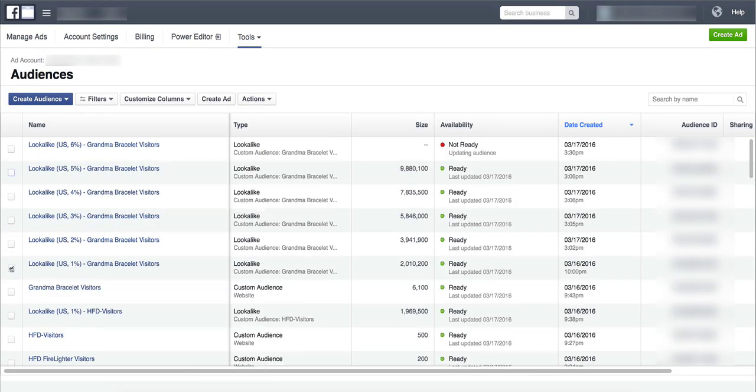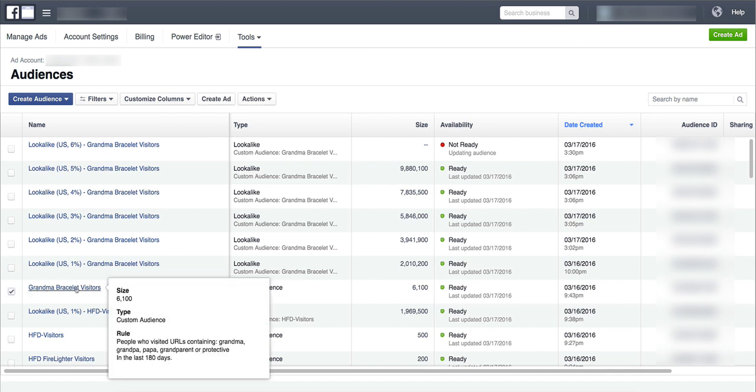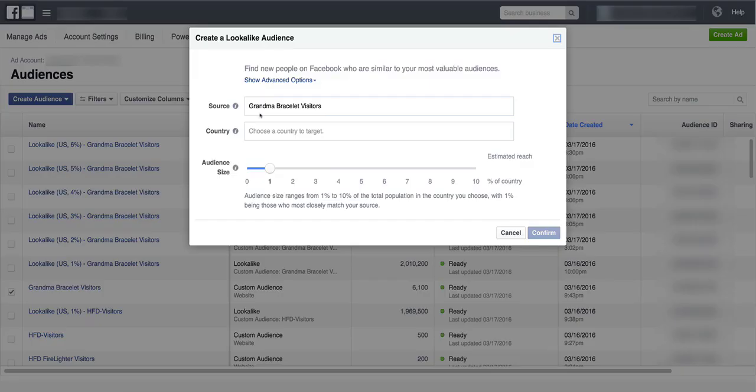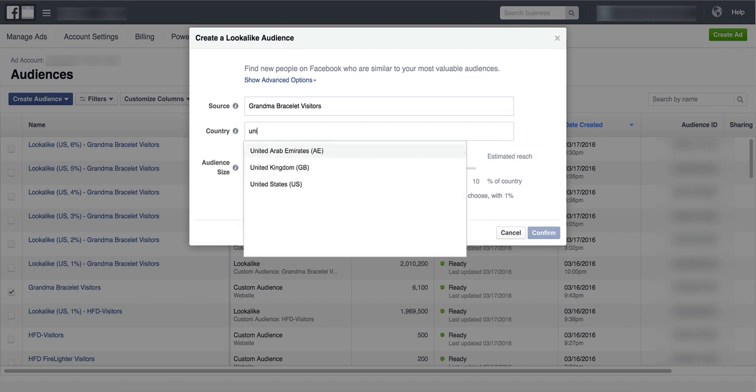So what we're going to do is come up here and create what's called an advanced lookalike audience. We're going to do it from our grandma visitors, okay? And we're just going to do that by coming up here like usual, hitting create lookalike. And instead of using this slider to create our audiences, which by the way, remember your 1%, 2%, these are just regular audiences. We are going to choose our country.